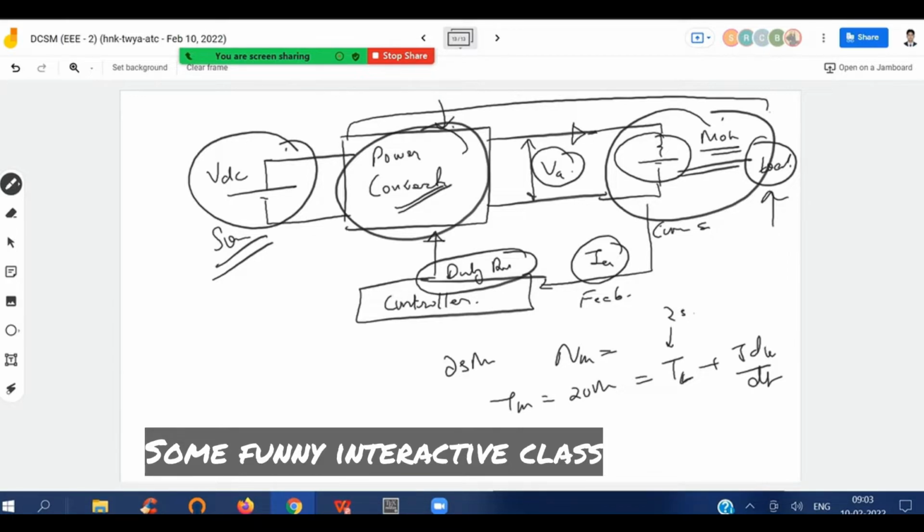ठीक है, लोड के बारे में आपको सब कुछ पता है अगर, तो ठीक है, आप पावर कन्वर्टर हटा दो, डायरेक्टली मोटर लगा दो, डीसी मोटर लगा दो। आपका ये है PV सेल है, PV array, ठीक है। यहाँ पर डीसी आएगा, डीसी पावर आएगा, डीसी वोल्टेज। यहाँ पर आप डीसी मोटर लगा दो, चलेगा वो? चलेगा नहीं, चलेगा, बिल्कुल चलेगा। But आपका जो लोड है वो अगर वेरिएबल है ना, तो this will not be the case then.